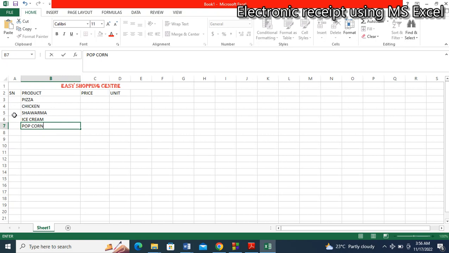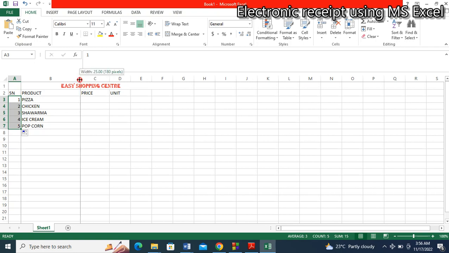Okay, I want to number these products. I'll just come here, click on it, type one, then use my fill handle. Now if you see, when I move the mouse closer here, it changes to a small cross. That's the fill handle. So I can click and drag, and it will give me 1111. All I have to do is to come here, click and choose the second option. Then it will now number it serially. So imagine I want to number products from 1 to 100. I will not have to type 1 2 3 4 to 100. All I need to do is to use my fill handle, click it, drag it, then I will fill serially.